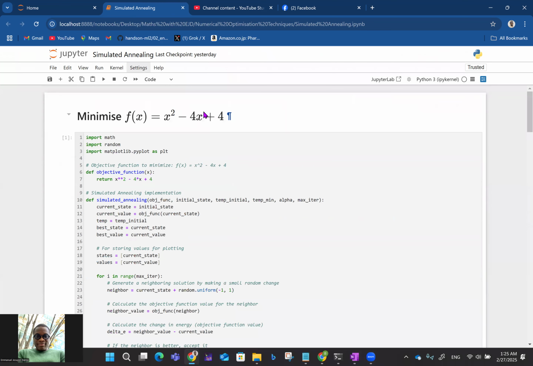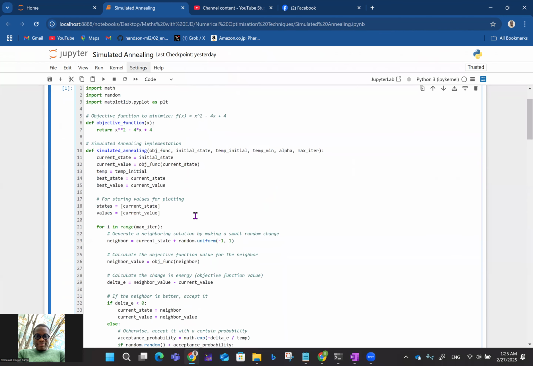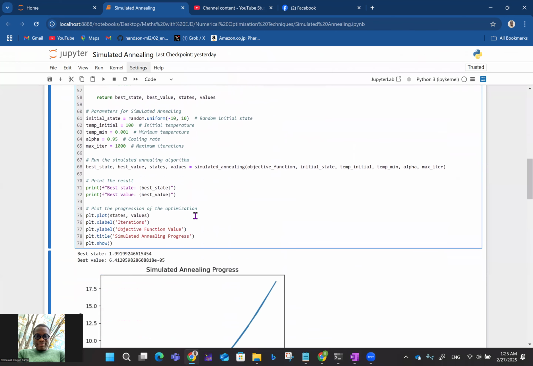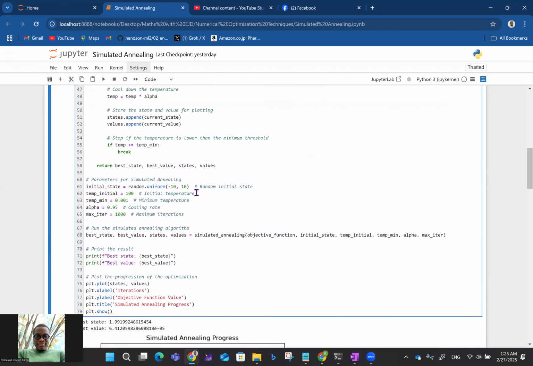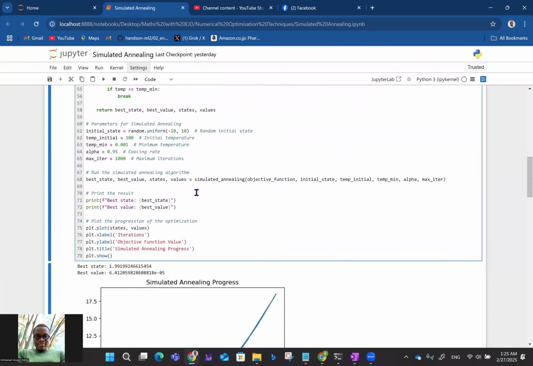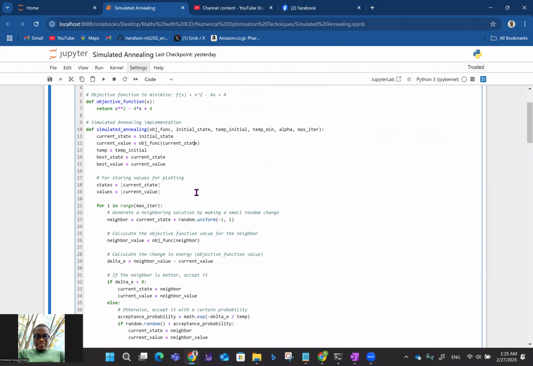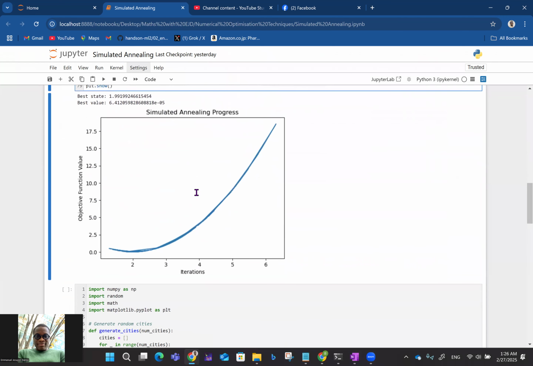So we have picked a very simple example that could even be done using a gradient method, just to demonstrate this. If you have functions that can hardly be differentiated, then you can actually apply it there. So just study this code, which you find on Facebook. Sadly, not on YouTube, because of some special characters in the code that cannot be accepted in the YouTube description. You see that the cooling is going, and then it saturates around something like this. So the value is very close to 0, and the x value itself is very close to 2, with 1.9 something.